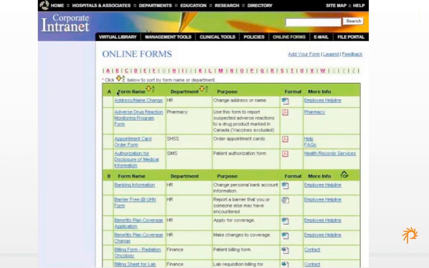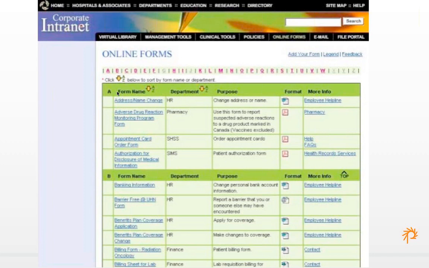And what's going to happen is all these departments that are listed under there, they're going to start contacting the admins of those departments and saying, can you send me the banking information form? Can you send me the appointment card order form? So just adding when something was last updated, but even then, you still have to have a strategy in place to keep everything up to date and make sure that information does not go stale.